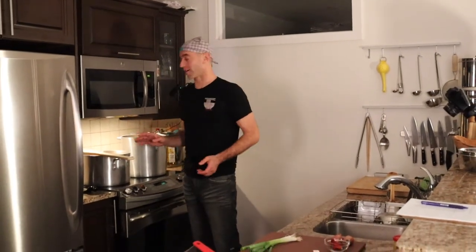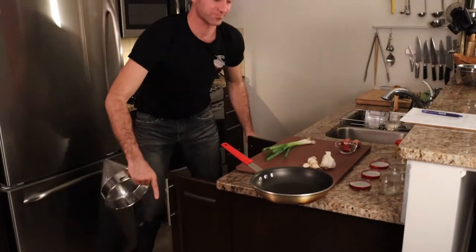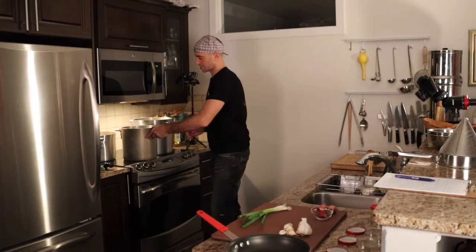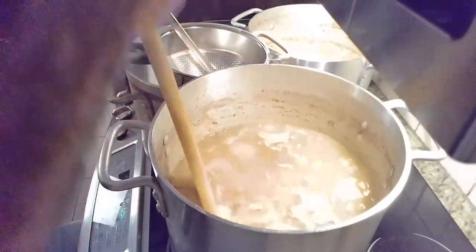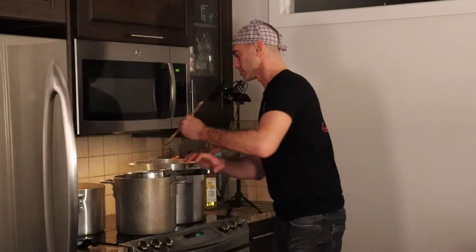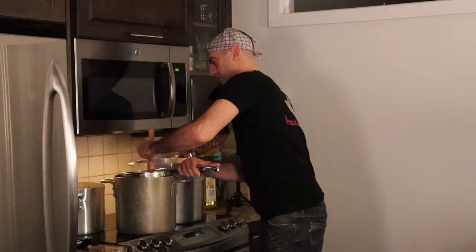We've been cooking the soup and it's now almost seven o'clock. The Brix level — we checked the density — is six on both pots. That means it's time to strain out and collect all the good final soup product. We're going to turn off the heat and transfer all the soup from the big pot into the small pot. Before we transfer it, we're going to crush up the bones and make sure all the good gelatin is out of everything. Then we transfer the soup from the big pot into the small pot, do the same with the medium pot, add it all together, and mush all the leftover soup juice out of the mash in the strainer. Once it's dry, we'll discard it.